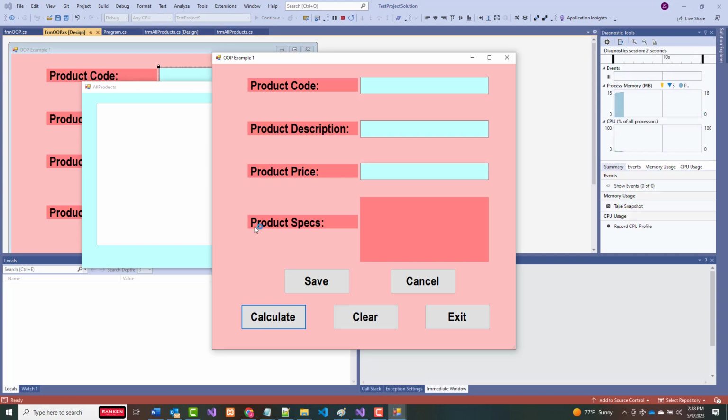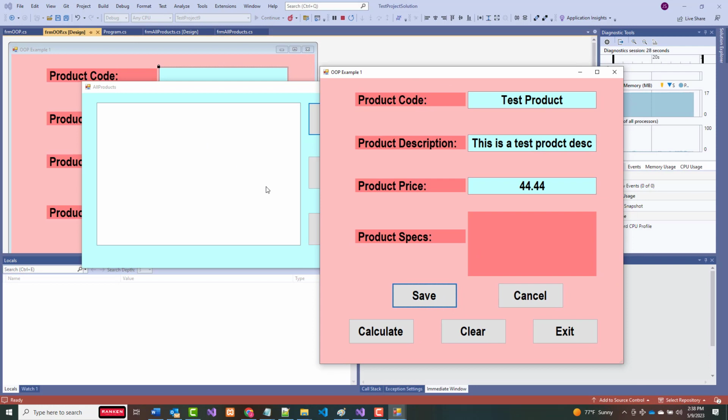Add a new product. Okay. Let's call this test product. This is a test product description. The price will be $44.44. Save.